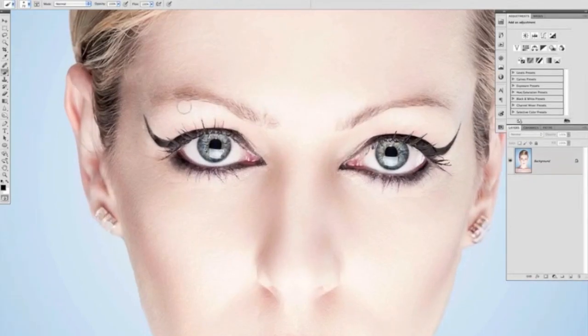So all I need to do then is paint over the area where I want the makeup to apply. Now you'll see this red overlay, that's just defining visually where we're going to eventually put our makeup. And you'll see when I'm doing this, sometimes I go a little bit over the edges, but we can get rid of that in a moment just by painting in the opposite colour. And you'll see what I mean in a second. So that's where I want makeup to be.